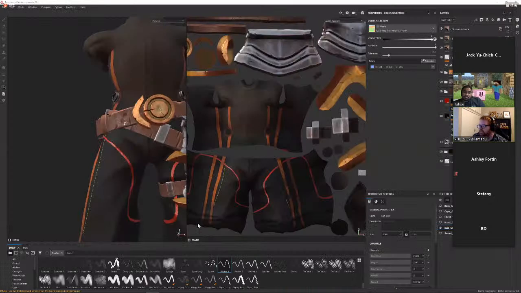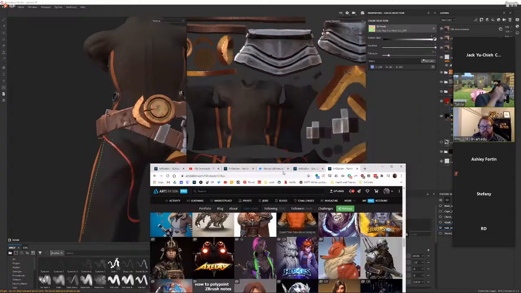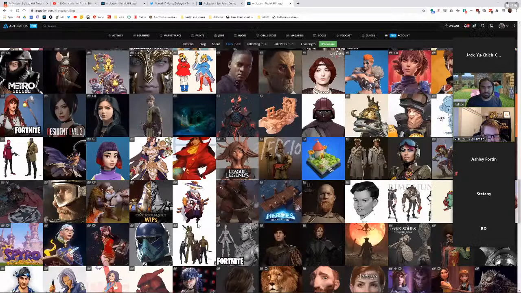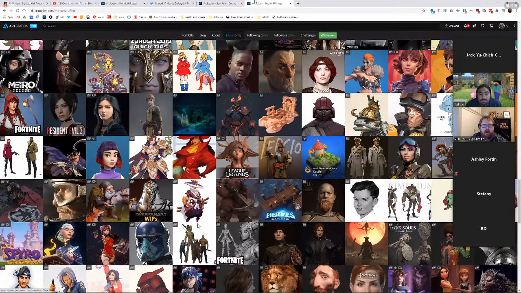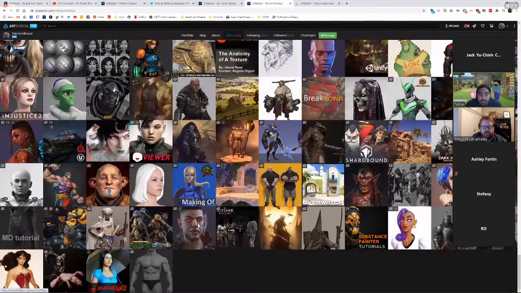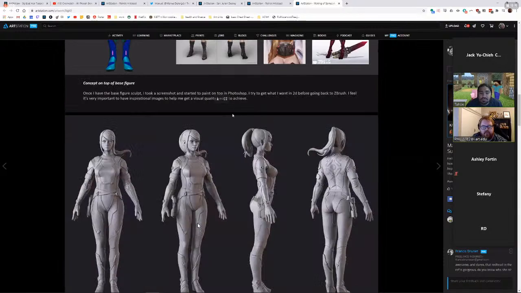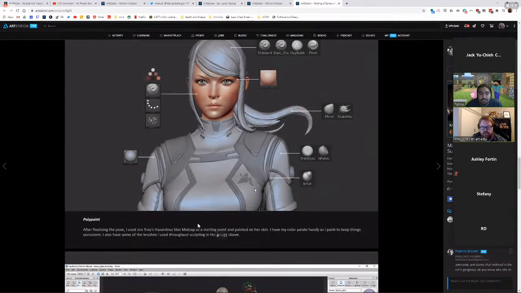Let's go over here. Bam. There's this Samus piece that somebody did, all the way at the bottom here, that I really like. There are lots of great examples of people doing it all from one mesh, or that might be separate subtools. I'm not really sure. But this guy did this Samus piece, and he said that all of these are just big chunks, and all he used was standard, clay buildup, pinch. But look at all these individual panels and stuff.